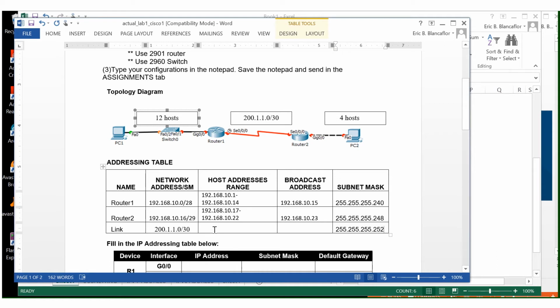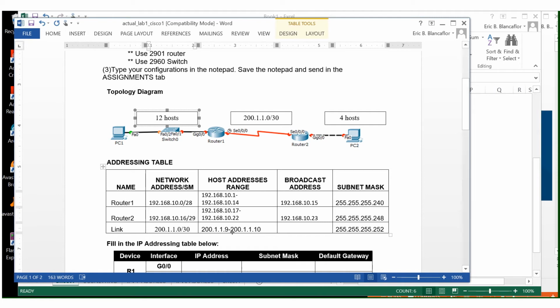So what are the address ranges here? You will see this slash 30 a lot, the same if you move on to Cisco 2, Cisco 3. With slash 30, there are always two host addresses. So, if there are two, that will be 200.111 and 200.112. For example, if the given is 200.118, what will be the two host addresses there? The 200.119 and 200.111.110. That's how it is. There are always two host addresses for slash 30.